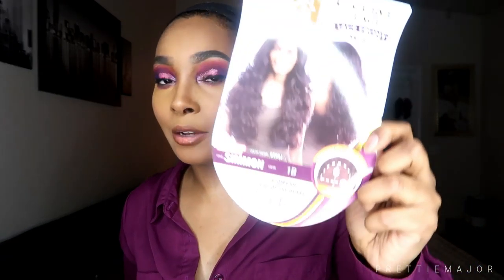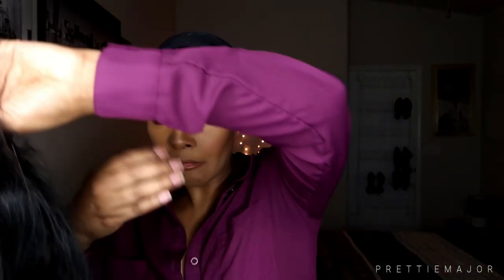So this is Model U-curve lace front wig. This is Simmon, I think that's how you say it, in the color 1B. She has a 4-inch long by 5-inch wide parting space. And yeah, got her in a 1B. So let's go ahead and throw her on my head real quick, y'all. Matter of fact, first let me adjust the straps.